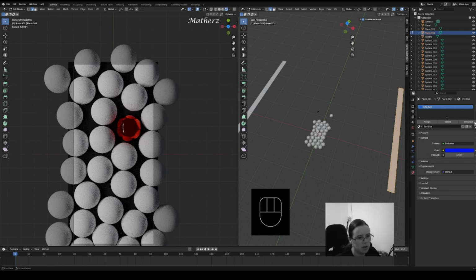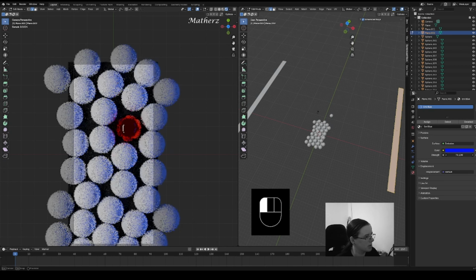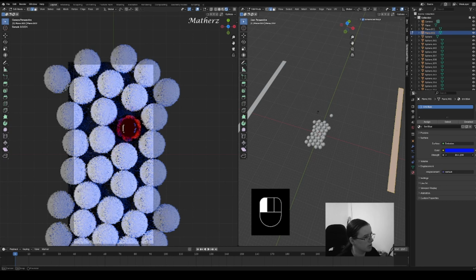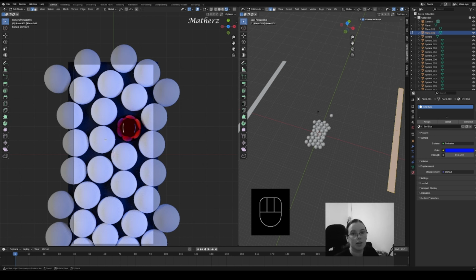So, this emission isn't very strong at the moment, so I'm just going to turn this up a little bit. And now you see that the blue's coming through. So, you have this nice little darker shadow on this side. The emission of blue is coming through on this side right here, and also the background that we had as black, a charcoal black, is now a nice little blue kind of tone. So it's going to offset that red a little bit as well.